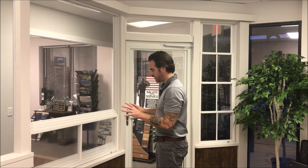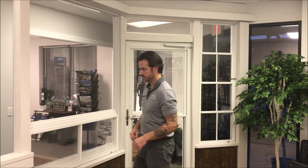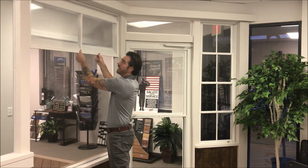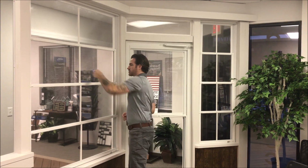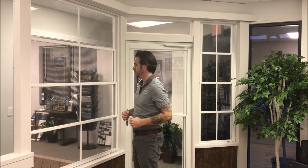The windows are great. They can be incorporated with a knee wall, just like what we've got here in the showroom, or a traditional rail system. Heck, if your project allows, they can even go all the way from the ceiling down to the floor. The windows come in three different colors. Here we've got traditional white, but they're also available in beige and architectural bronze, so they can be fit to whatever your home's aesthetics. The vinyl's extremely durable. It can be pushed and deformed, and in just a matter of seconds, it comes right back to shape.